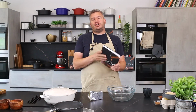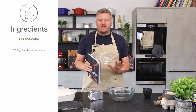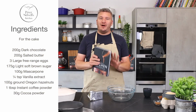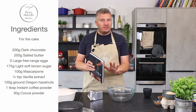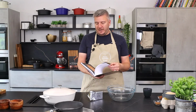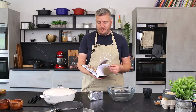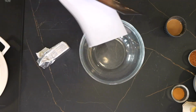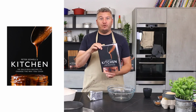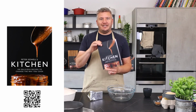Right, flourless chocolate cake. This is rich, it's indulgent, it's absolutely delicious. One of my favourites from the book. It's gluten-free, tastes blooming amazing. Right, let's have a quick look and find the recipe. So, flourless chocolate cake, Peter Sidwell's Kitchen, the new book. If you've got yours, get it off the shelf and let's bake.